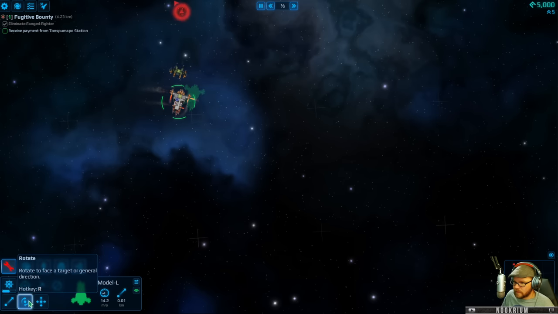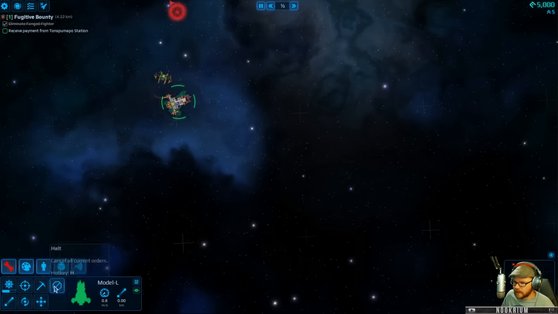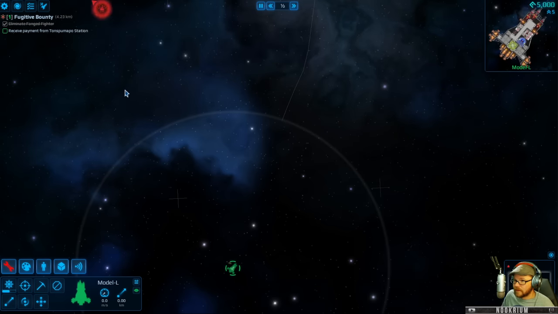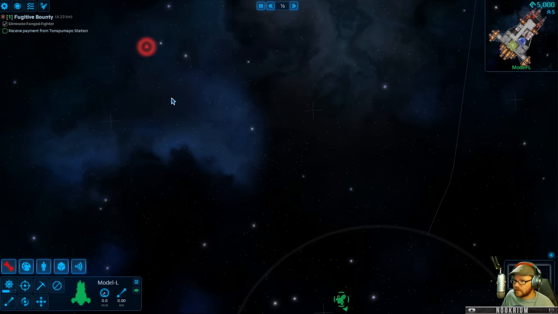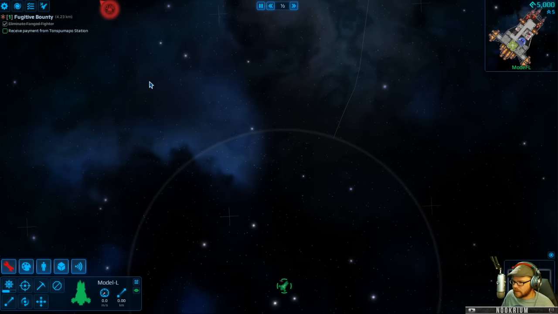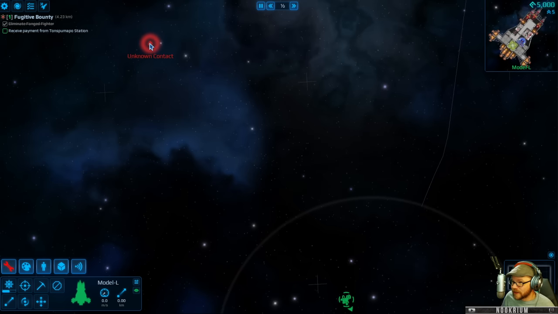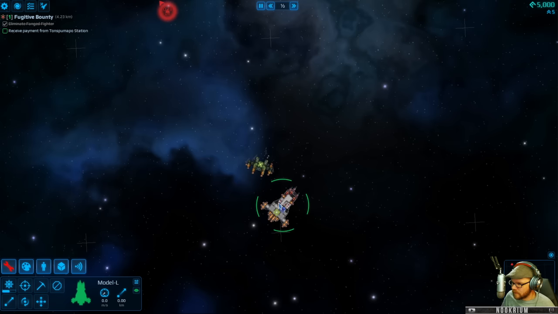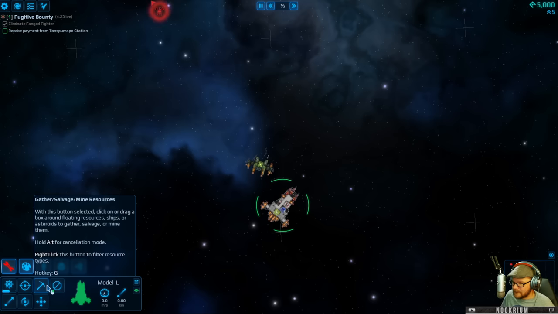There's rotate. Spin myself around here so my guns are facing the right way. There's the gather button. You think he's coming in to say hello? I don't know what he is. He could be something real scary. This is my stash, though. Not his. There's the one we want.